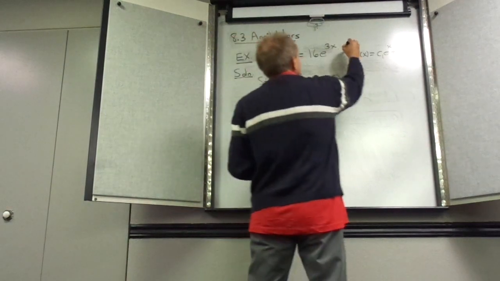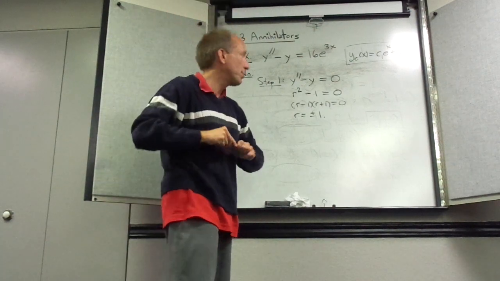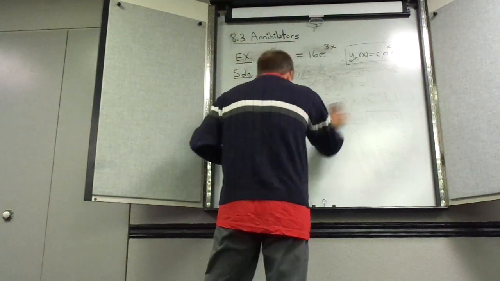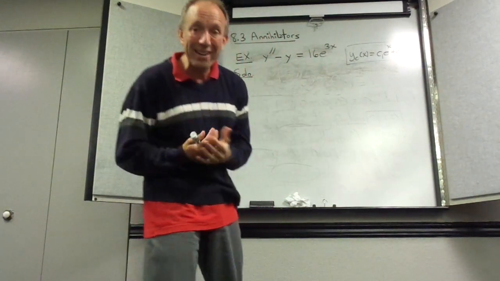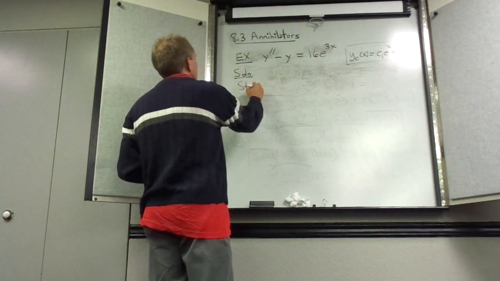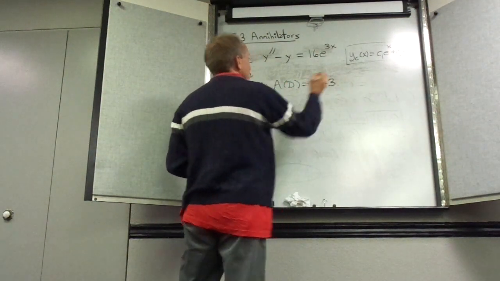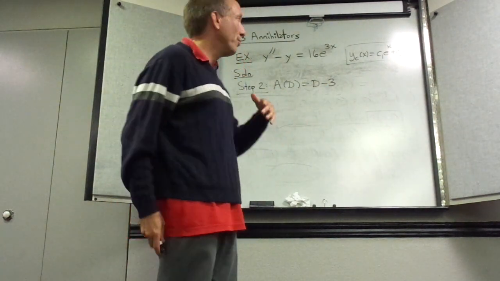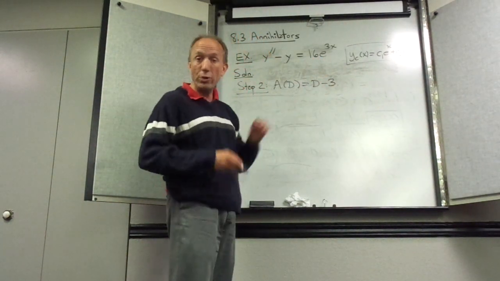Okay, this is from step 1. We get two distinct real roots. For two distinct real roots, it's pretty easy to handle step 1. Okay, so we got that done. Now we have to think about annihilating the right side. Remember that the 16 does not matter. It's just a constant. The e to the 3x is what I really care about. And at step 2, the annihilator of e to the 3x is just D minus 3. Again, that's going to be in that table of annihilators. If you don't want to worry about memorizing it, don't worry, it's going to be in the table of annihilators that I'm going to give you.